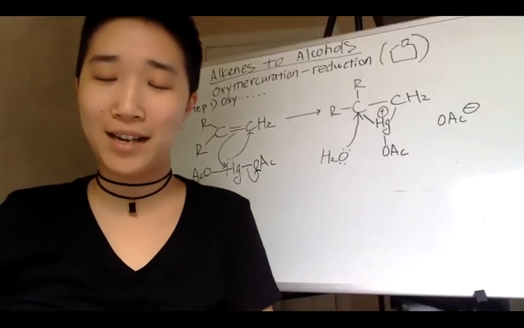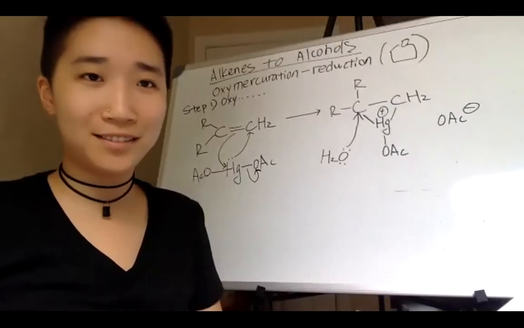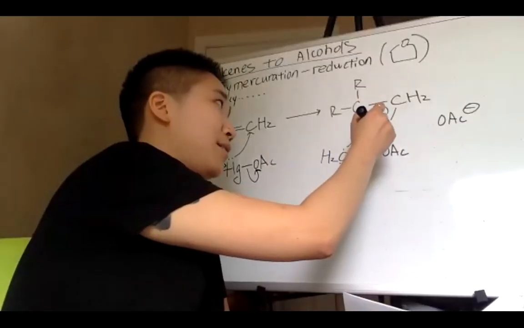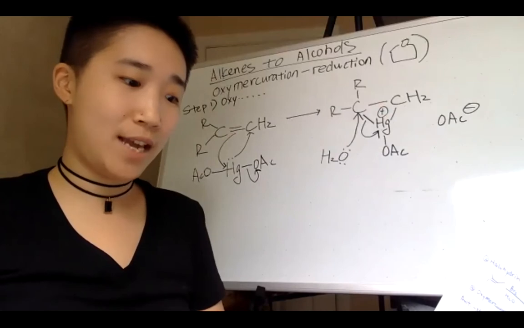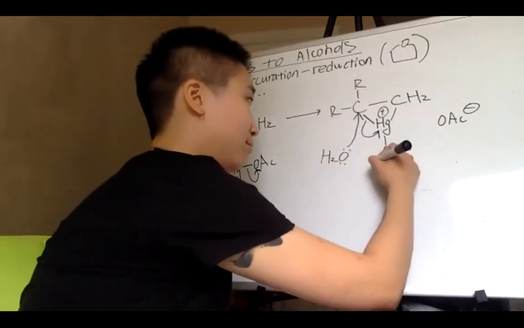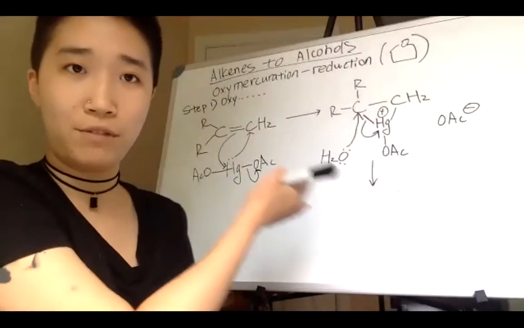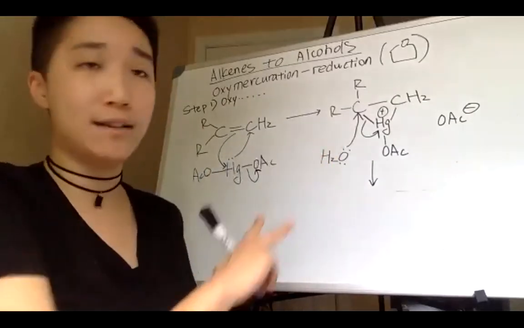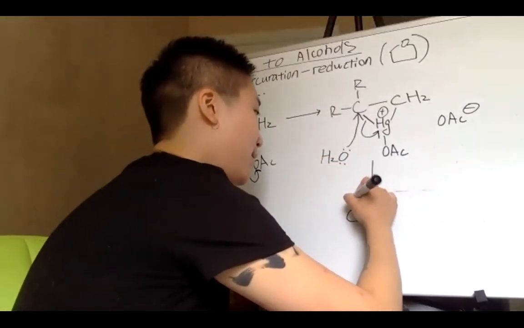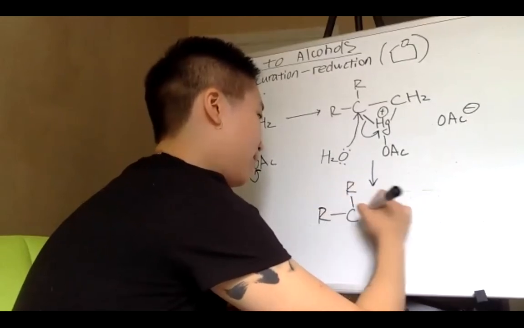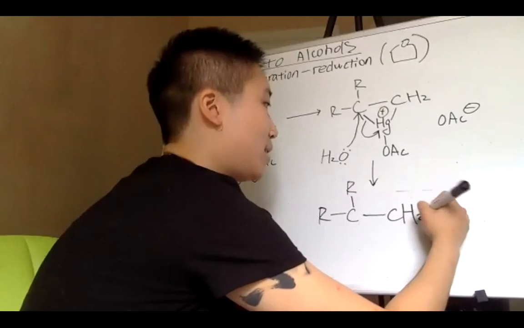Okay, Anthony, why is this carbon not happy? Because it has 5 bonds now. And it has 5 bonds. So what are you gonna do? Do you remove the bond from the carbon and the Hg? Absolutely. We break this carbon-mercury bond. And now what do we have? Our carbon is happy, and our mercury is going to be very happy because it's now neutral. You give it back its lone pair on top, and it only has 2 bonds. So we have this kind of happy-ish molecule that looks like this. Try to draw it on your own, and we can compare our answers.